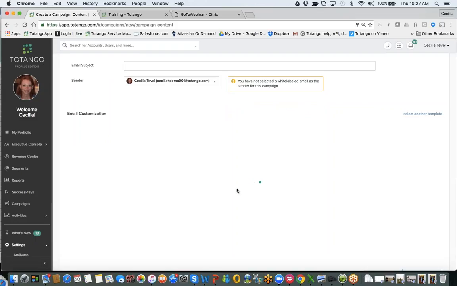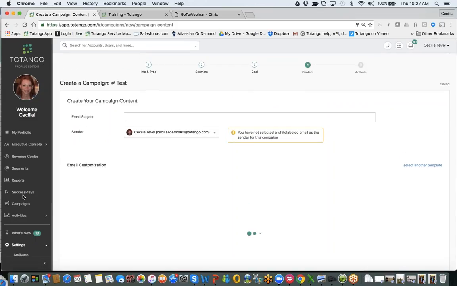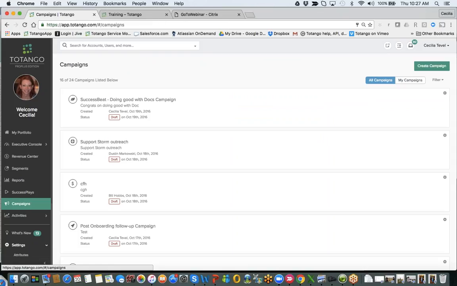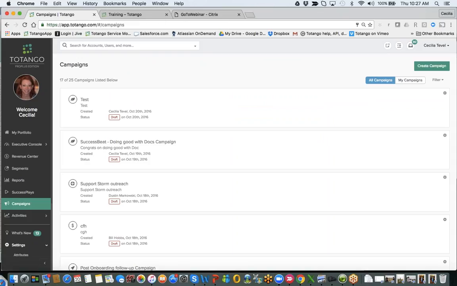I wasn't able to get to the editor piece. But you guys did see the specific areas that are customizable. So let me know if you want to follow up with me directly and I can walk you through this piece some more. But basically, just going into the editor and infusing the data within Totango's campaign to expose particular data to your customer base.